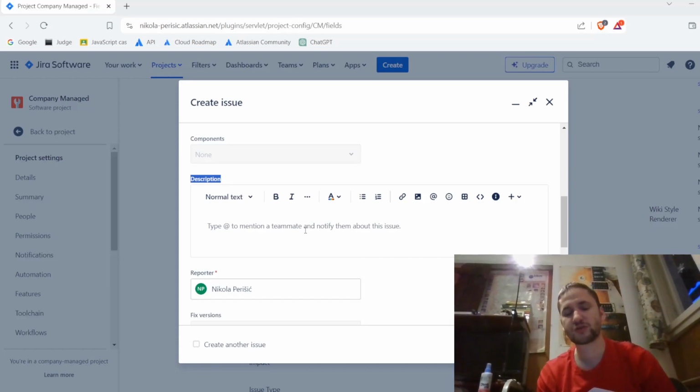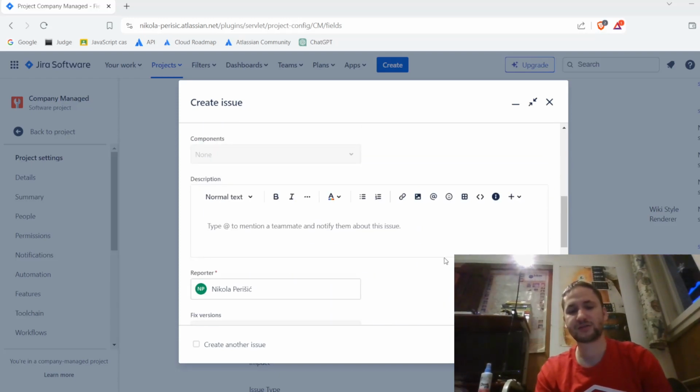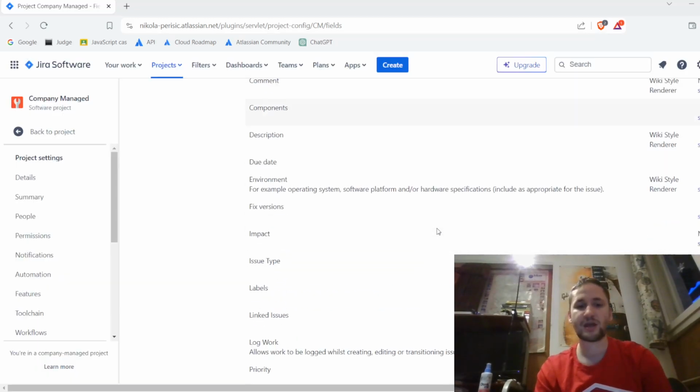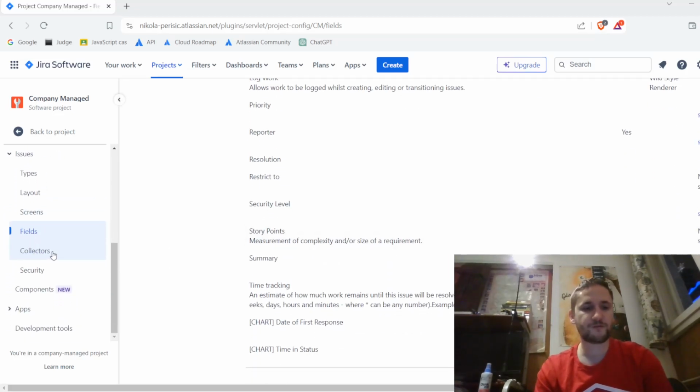If this wasn't the wiki style renderer, it would be the default style renderer, presented as a regular text field. But instead, you have these options in here, like in Microsoft Word: bullet list, numbered list, and options to add images, links, and all of those good things.